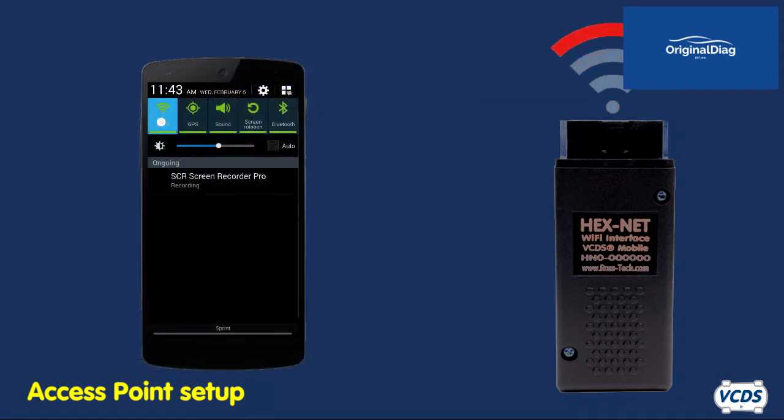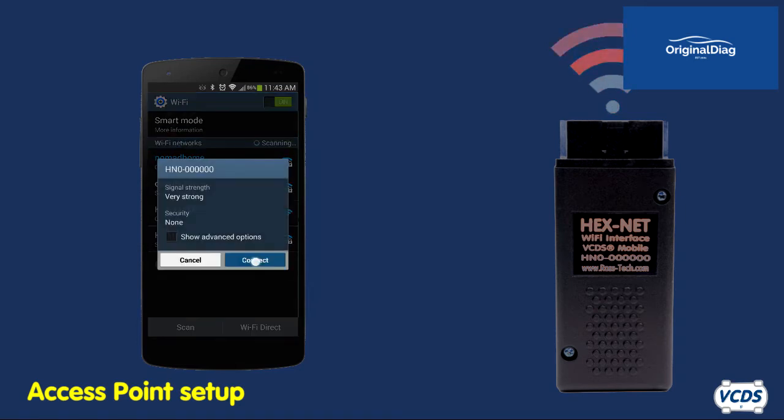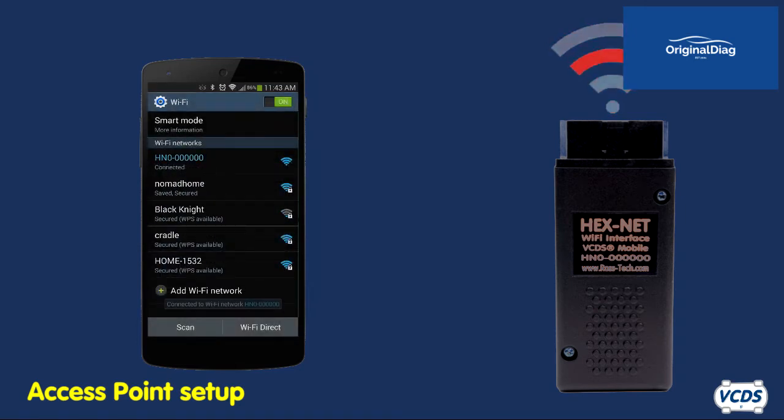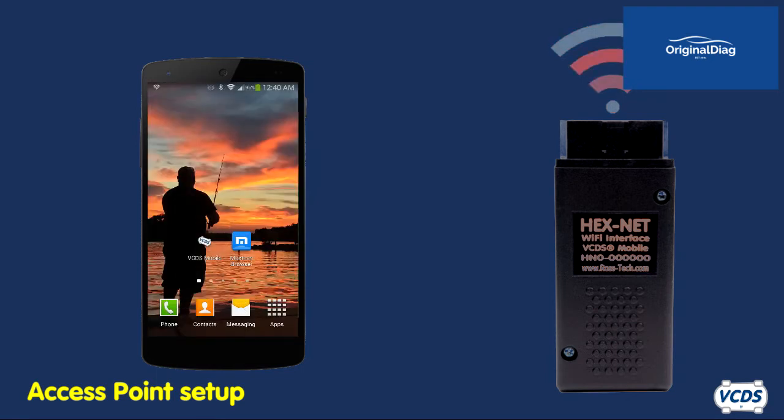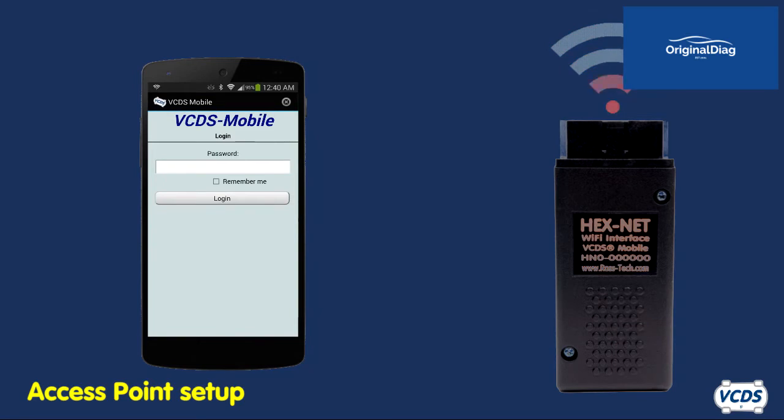If using a smartphone or tablet, connect to the HEXnet's Wi-Fi signal. Then start the VCDS mobile app. The app will identify the HEXnet and show you the IP address. You are now connected to VCDS Mobile.